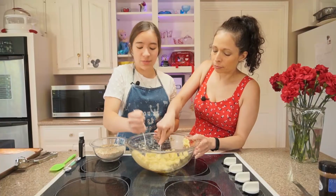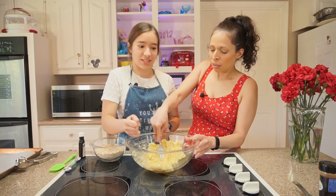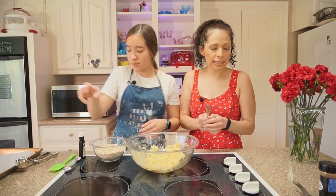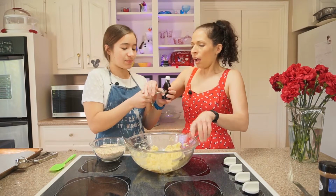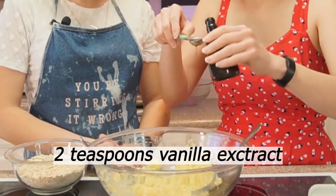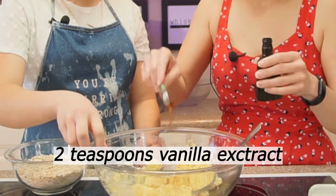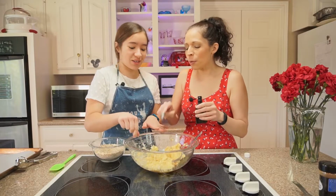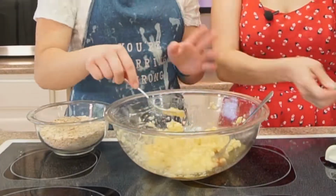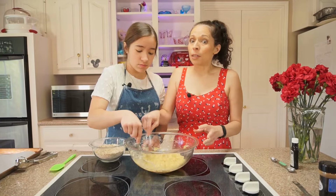Now once we've got some nicely mashed bananas, do you think they're good now? Awesome. They're fantastic. Perfect. You want to add the vanilla? Of course. It's your specialty item. Oh, I love vanilla. Careful. My mommy always says to add a little bit extra. Just 2 teaspoons. Add a little bit more. It really smells good with vanilla.